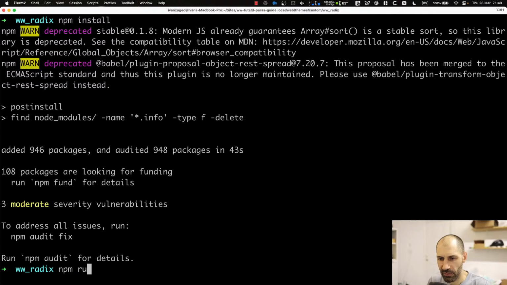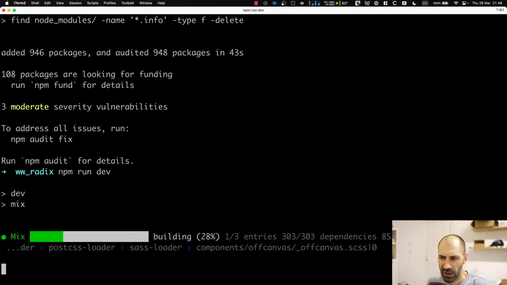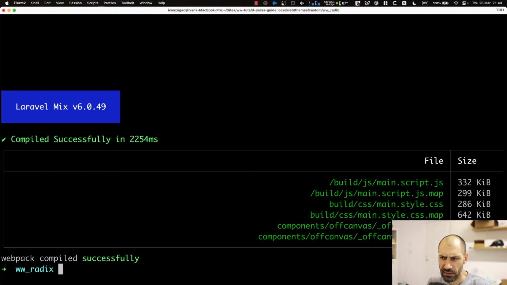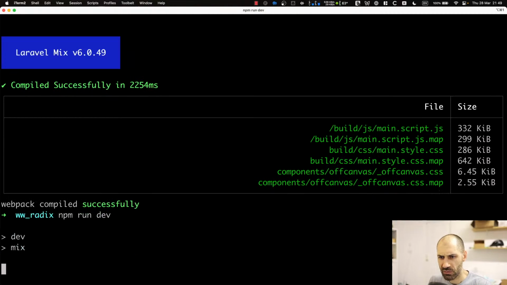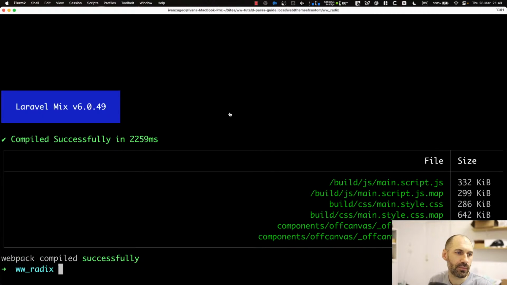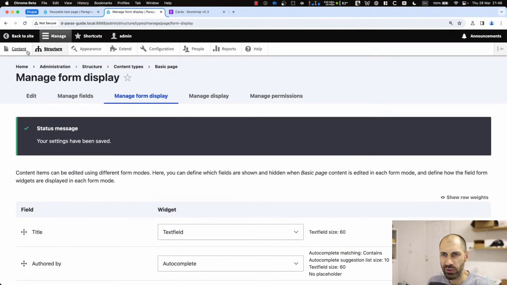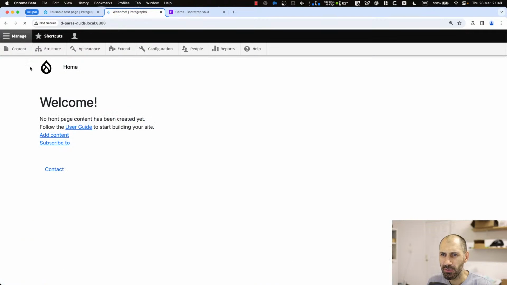There we go. npm run dev. You might have to run it once or twice. No, just run it again. All right, it's all compiled. Now, if we go to our home page, we should see a pretty empty Bootstrap site. There we go. It is fairly empty.